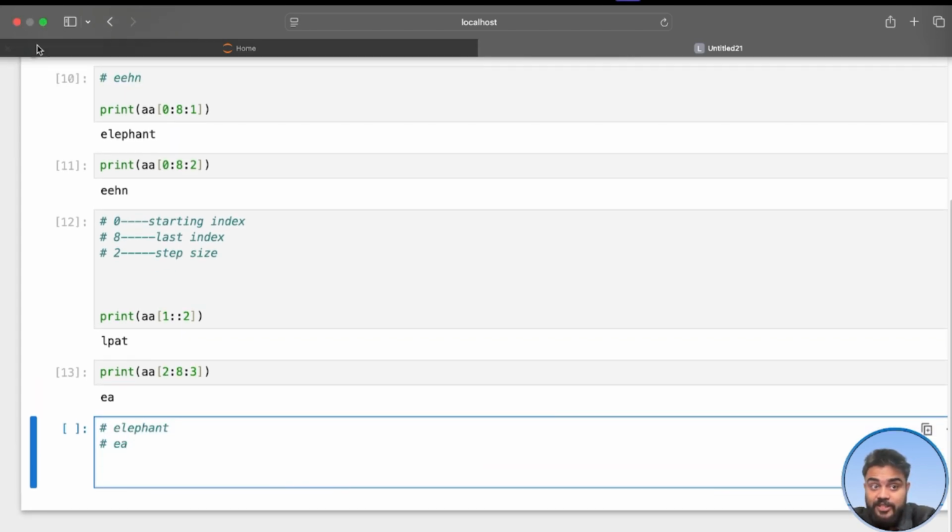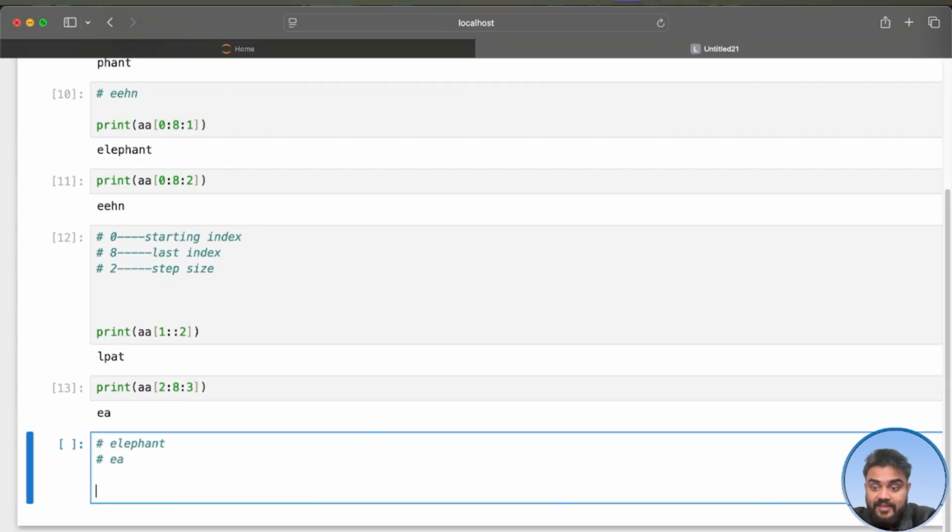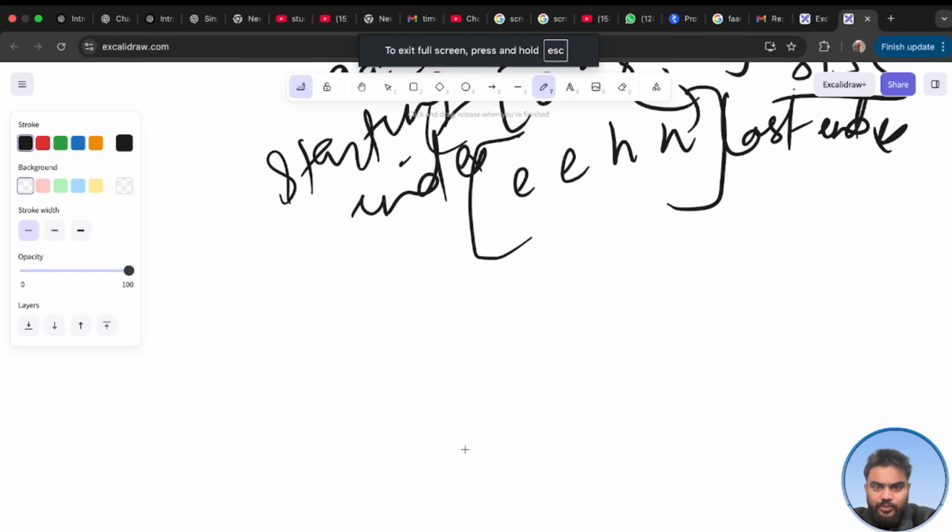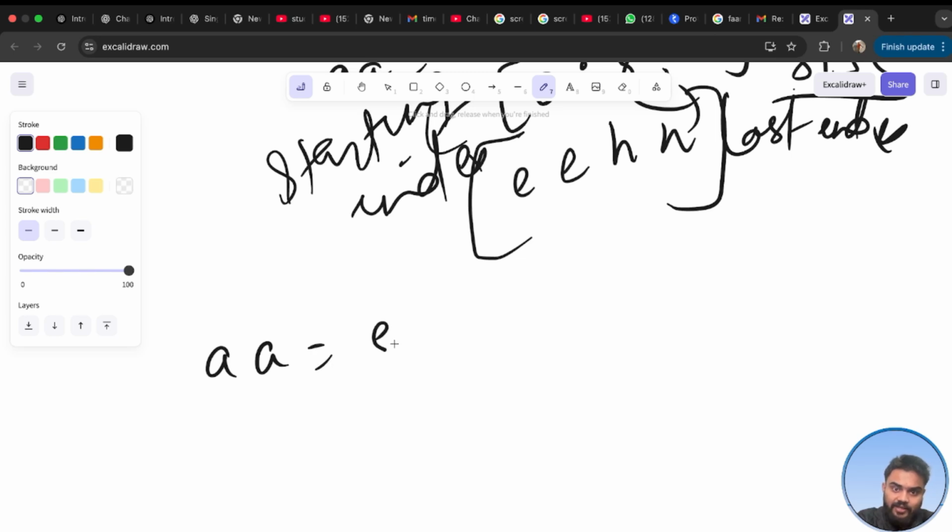And if I have to explain more nicely, then I'm going to use here the writing pad. You can take anything, whatever you want to take. Yes, here coming back to the variable A, and we have elephant here.